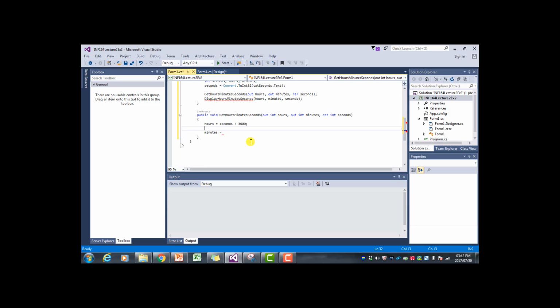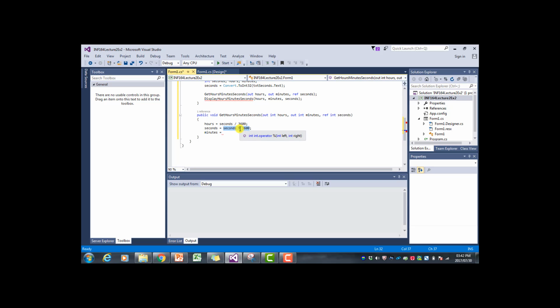And for that we use a statement that says seconds is equal to seconds mod 3600. Now you should remember from INF164 that this operator, the mod operator, calculates an integer value which is the remainder of that division.